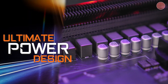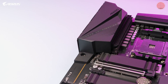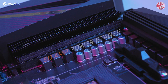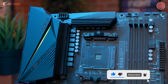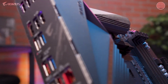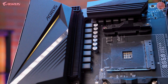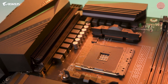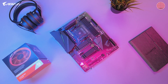The first feature I want to go over for the B550 AORUS Pro is the ultimate power design. The B550 AORUS Pro is equipped with a true 12+2 digital VRM design. Each phase is capable of delivering up to 50 amps of power. This is a big step up when it comes to power delivery, as the power design is very similar to our higher-tier motherboard, the X570 AORUS Ultra. This means the B550 AORUS Pro can fully support AMD's Ryzen 3000 series processors, and even the high-end Ryzen 9 3950X. With this power design, you can draw the full performance out of any AMD Ryzen CPU.